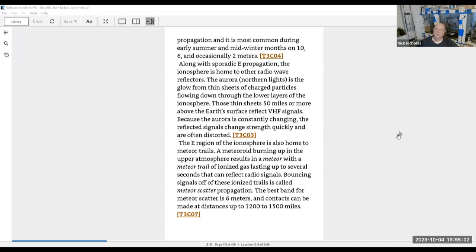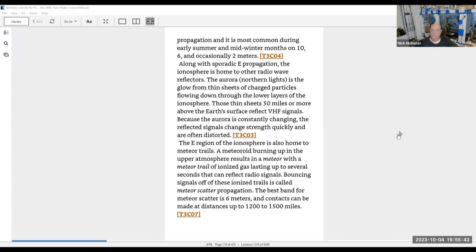It will allow very, very high frequencies to skip off of it. It's usually short lived. It's kind of cool. It can get you thousands of miles of reflection. You can skip off the trail of a meteor. As a meteor sails through the sky, this is rather short lived, but as it goes through the sky, it leaves a trail of ionized metal particles. In a sense, it makes a giant reflector. So this is reflection, both of these, and we can take advantage of it. We call this meteor scatter. It too will be slightly distorted.